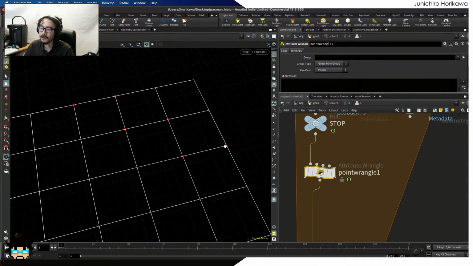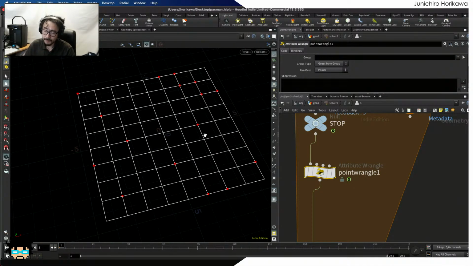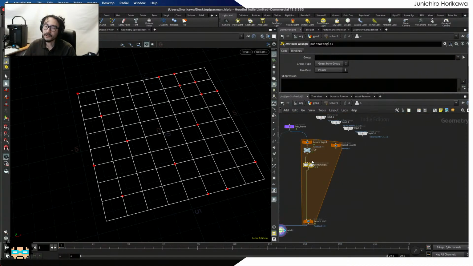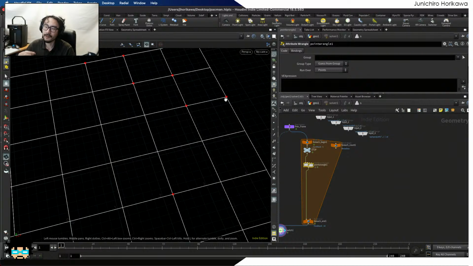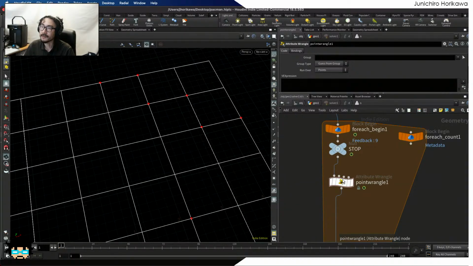So if you're focusing on this one, and if there are any mover points at this point, this, and this one, then you want to compare all the point numbers, whether it's smaller or larger. And if this one is the smallest number among all the neighbor points, then this can be chosen as a candidate. So that's the basic logic for which one to choose for the next go. Then if you have chosen the candidate, you can just move it randomly in one of the directions. On the next loop, you can ignore the candidate which has already been used, and go to the remaining points to do the same calculations. So that's the main logic, and that's the hardest one in this sketch.